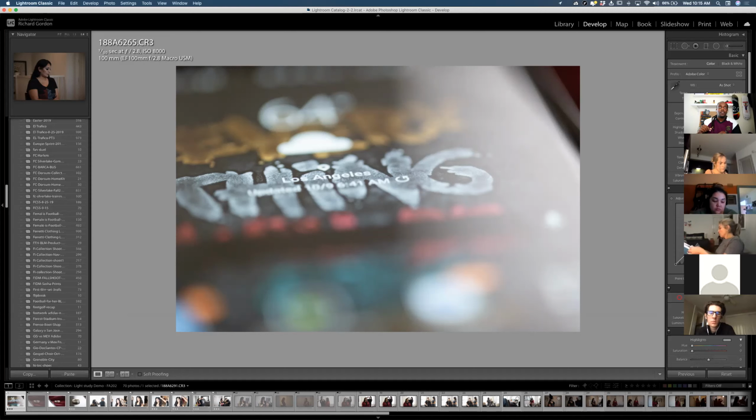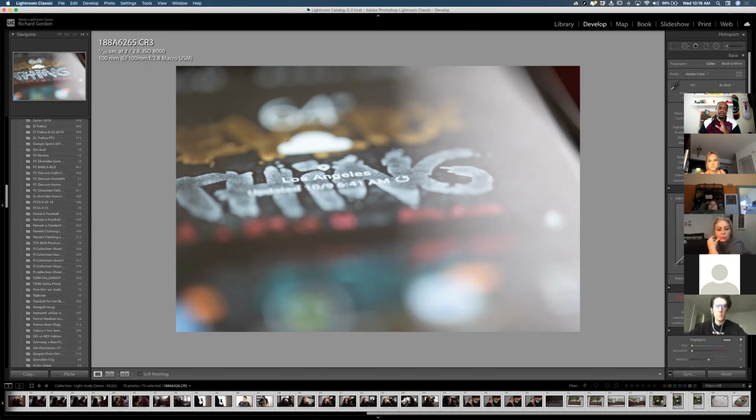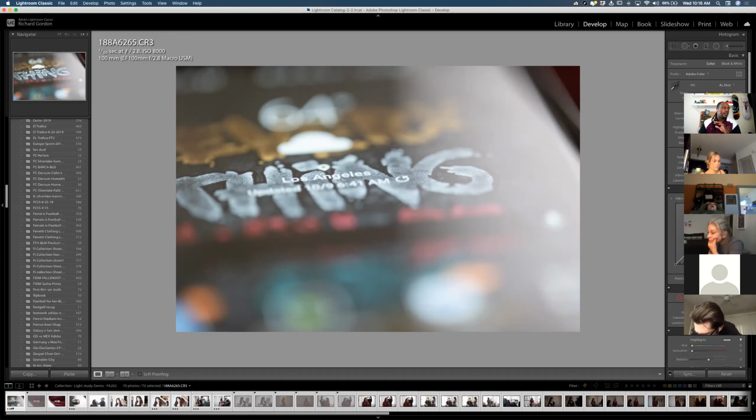First things first, we want to hit select all. There's a quick key for select all, Command A or Control A, and everything in your film strip gets selected. You can see that on mine, everything is selected. So that this goes faster, I'm not going to select everything because these photos are really big and my computer's running slow today. I'm only going to select a few. But for you guys and your light study, I want you to select all the photos.